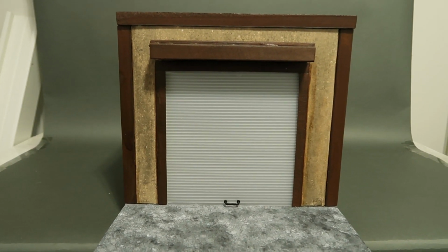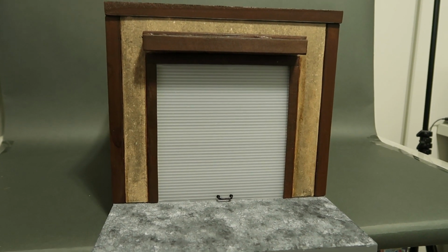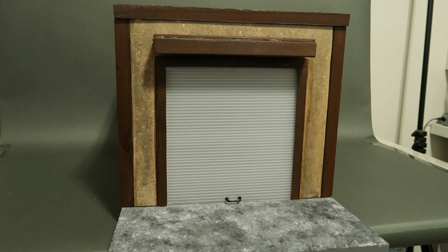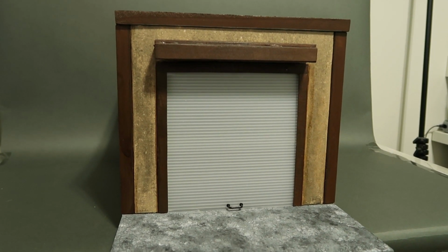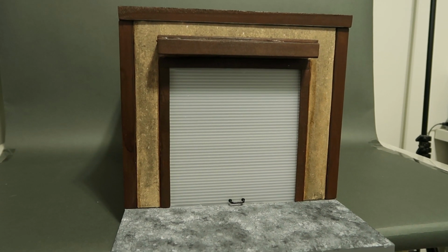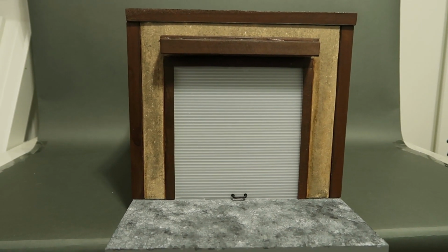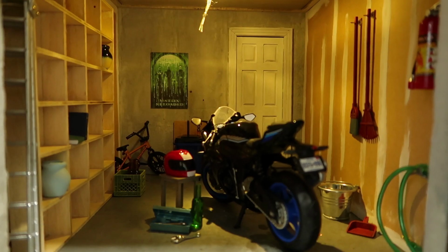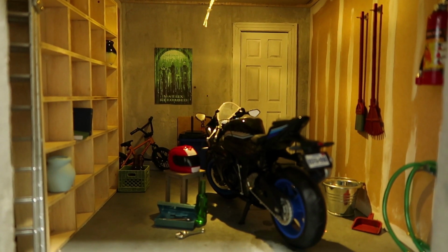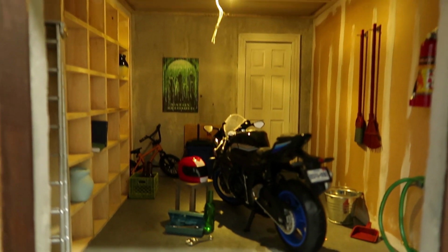Now, if you've seen my previous video on my 1/12 garage diorama, you'll kind of know what you're in for with this. But this has a little bit extra. Actually, this diorama might be jam-packed with the most extra accessories I've ever given away. So I hope the buyer is happy with it. Let's have a look-see. And here it is, folks. What a garage. Oh, look at all this.